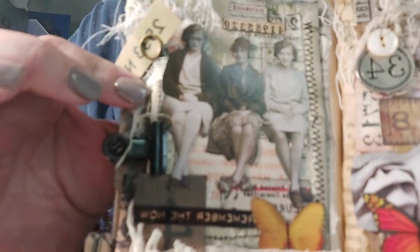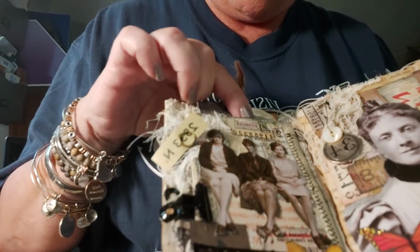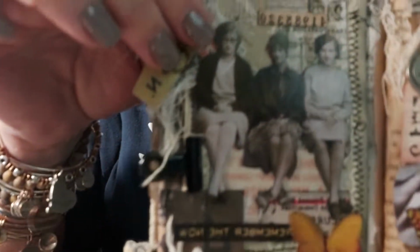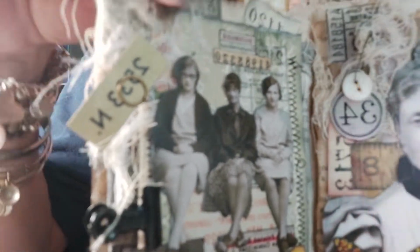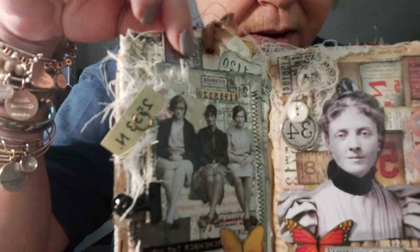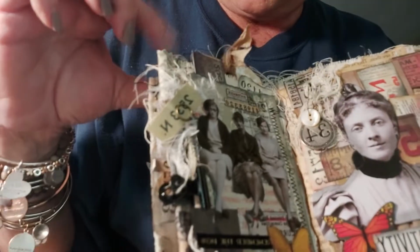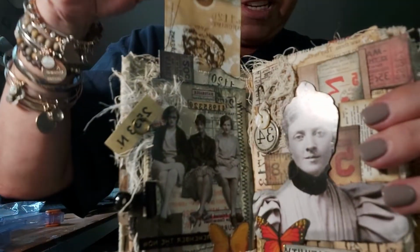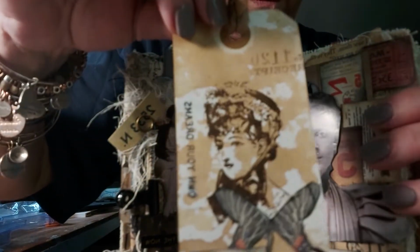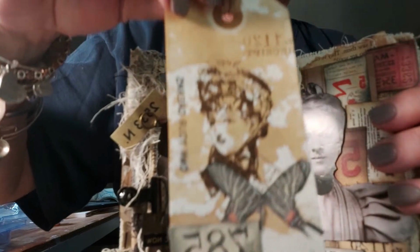Anyway, I stitched down the side. Here we have, like, three best friends in my mind. And we've got a bunch of collaging. You can see a bunch of stamping, a ticket, that number, some cheesecloth, a tag that comes out of the back with this beautiful image from Sublime Stamps, Christina and Patrick.